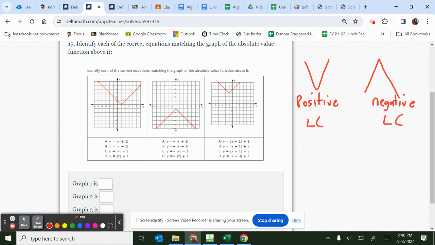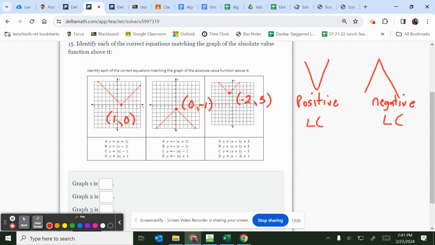Now that we know how it's supposed to look, we need to look for the vertex of those lines. The vertex is where all points meet. So all points would meet right here and right here. Those are all of the vertexes. So let's write a coordinate for each vertex. The coordinate for this vertex would be 1, 0. The coordinate for this vertex would be 0, negative 1. And the coordinate for this vertex would be negative 2, 3.